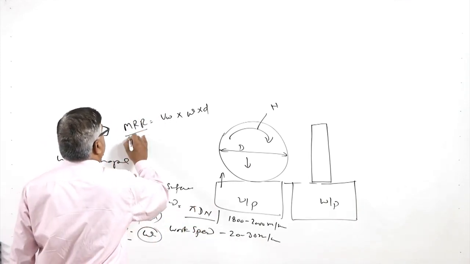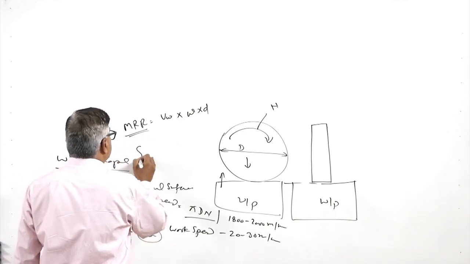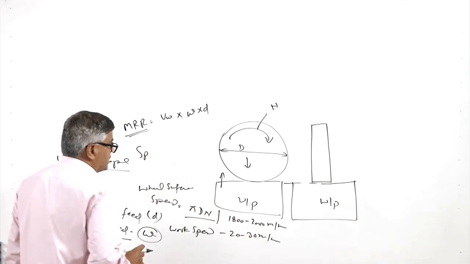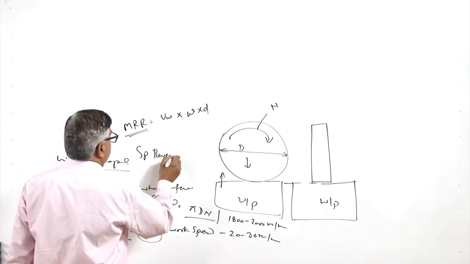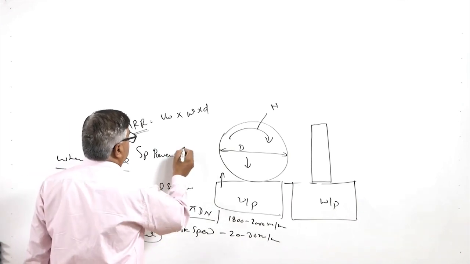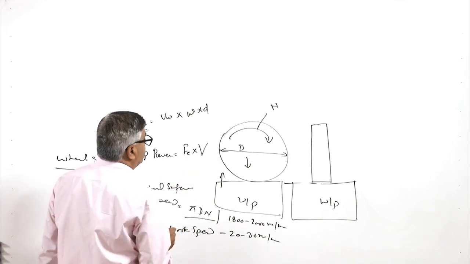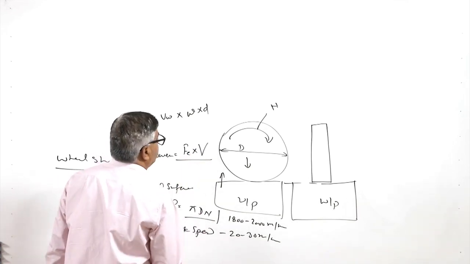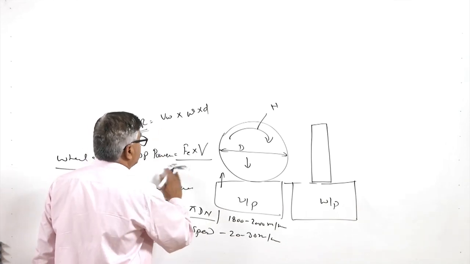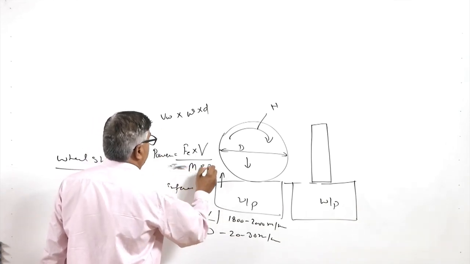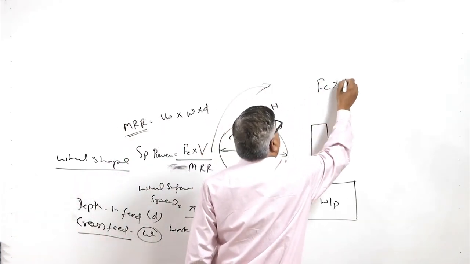So, this is what will be giving us the metal removal rate. If you have to obtain the specific energy or specific power consumption for grinding purposes, then the grinding force Fc multiplied by the wheel speed, divided by the speed of the workpiece, that is the metal removal rate. Basically, we have to divide by the MRR, which under the simplified conditions becomes Fc into V.